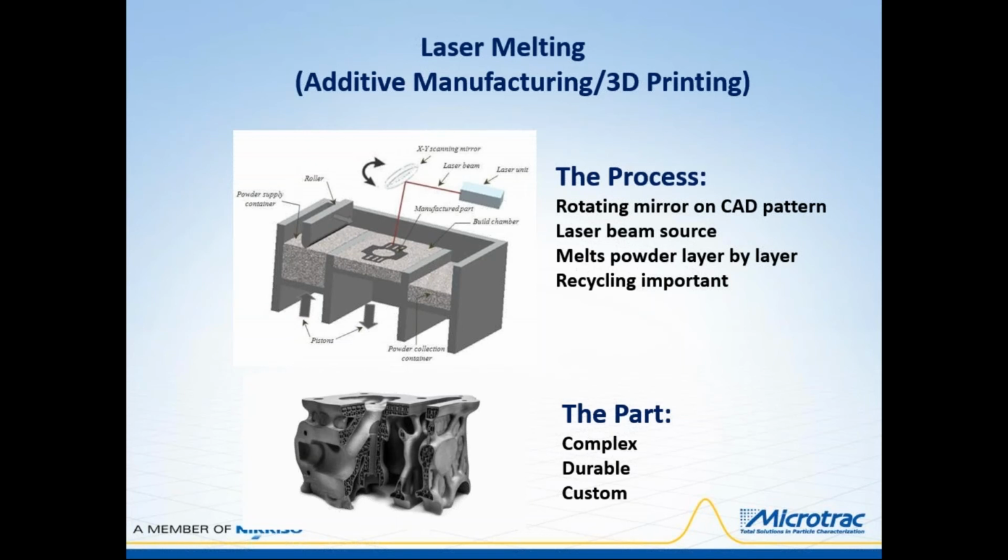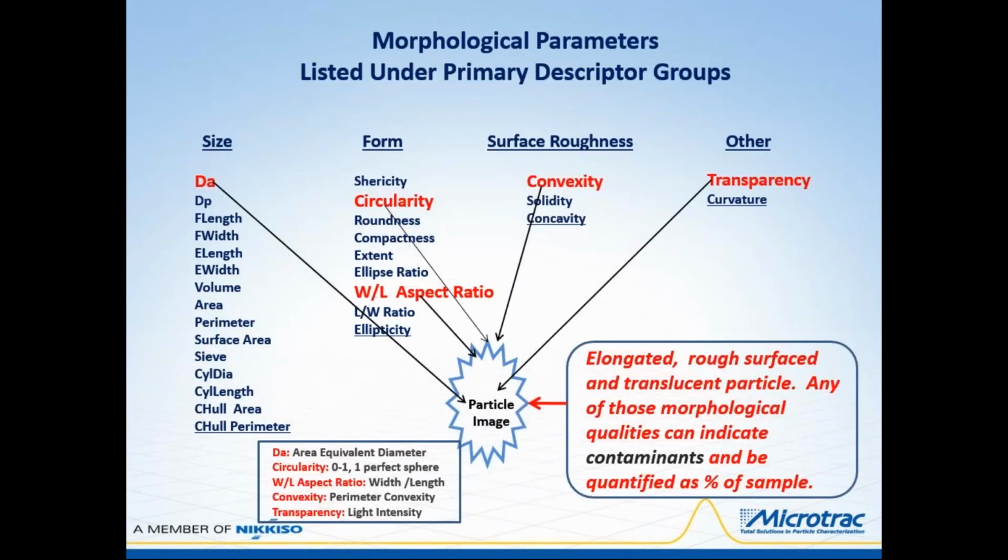Very small amounts of contaminants in the feed or off-spec material in the recycle stream can cause point defects that affect the integrity of the final part because of the extremely thin surfaces which can be formed in laser melting. Here's a list of size and shape parameters again. All parameters highlighted in red can be identifiers of contaminant particles in the feed of narrow spherical particles.